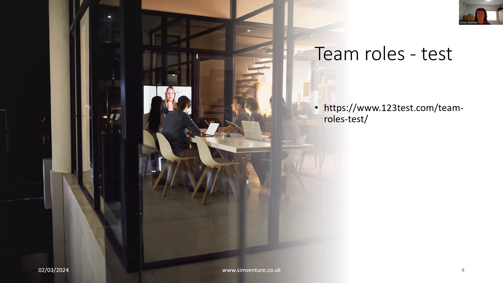A team that does not have the ideal composition may run into problems. For example, a team consisting of only creative individuals will generate many ideas, but none of them will be implemented. A team consisting of only experts may lose sight of the big picture. A team will perform better if it's aware of the different roles required to reach a specific goal. Interest in team composition has increased greatly over the last 30 years. Essentially, roles are equal to personas or masks or specific competency profiles, and have been mentioned explicitly since ancient Greek history — not only in working life, but also in family and even military contexts. The application of team roles seems to be primarily directed at management teams nowadays.